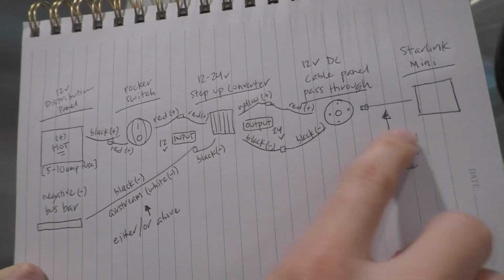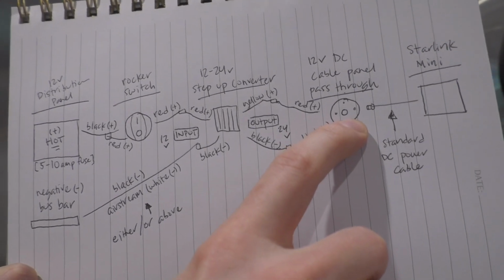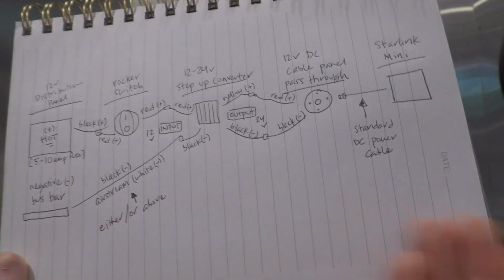And then on the outside, this is your just regular Starlink DC power cable, and it just plugs right into that cable panel pass-through. And that's it.